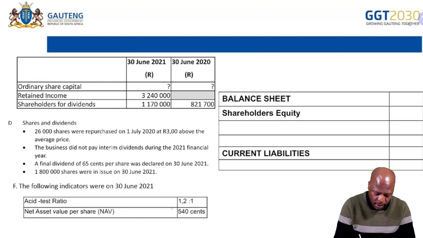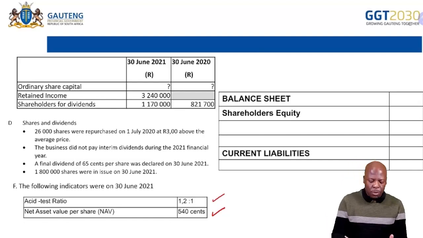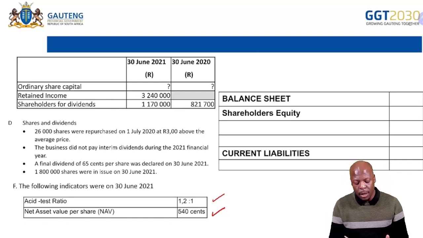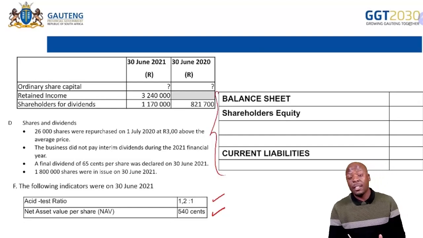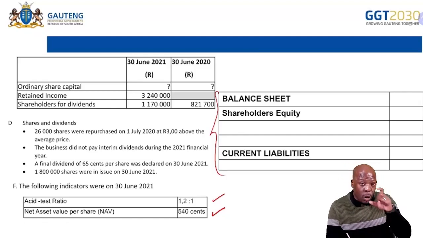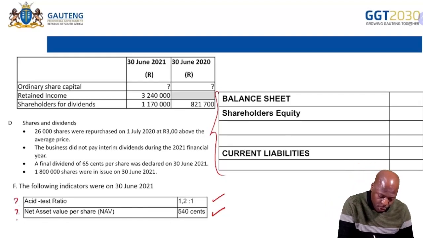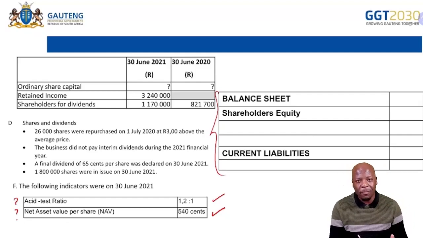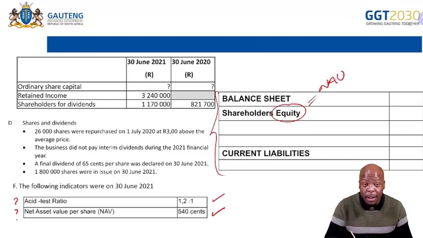And then they give us something here. What do they give us? They give us the acid test ratio, and then they give us the NAV. So if you look at these two financial indicators, you then think, if I am on the balance sheet part and I'm looking at my shareholders' equity as well as my current liabilities, okay? In this case, don't consider current liabilities, but only the shareholders' equity. If I'm in the balance sheet and I'm looking at my shareholders' equity, which of these two financial indicators should I bring into gear? Which one should I engage? It will not be the acid test ratio. It will definitely be the NAV. Remember what I taught you earlier on. Whenever you see shareholders' equity, you must think net asset value.